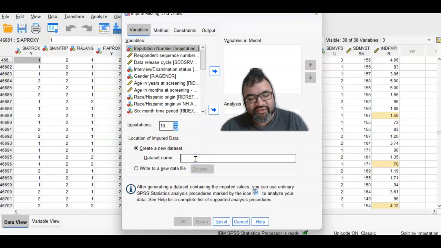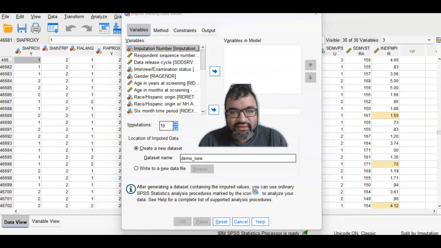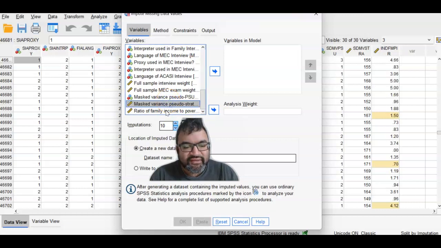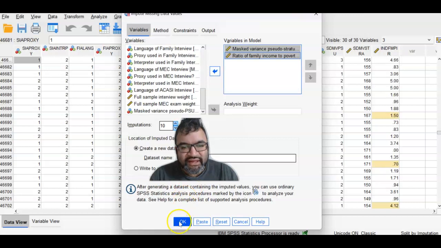The data set will name it demo new. And then you want to make sure that the variables in the model are accurate. And then OK.